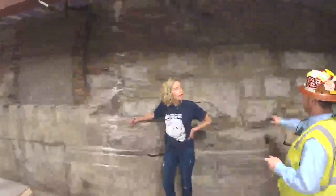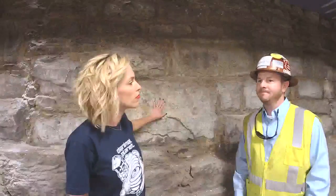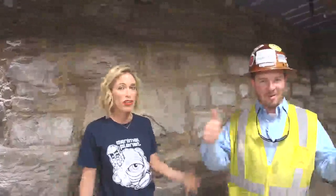It's old original limestone. Do we know where this came from? Was this from the Stone Fort area, I wonder? The Stone Fort Inn was, well, anyway, that's another story for another day. Yeah, we'll do that later. For now, this is so cool, you guys. See what happens. This is it. It's a big deal. It's fun. We're ready to open it up.